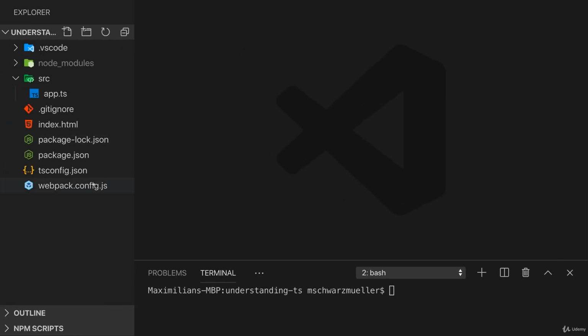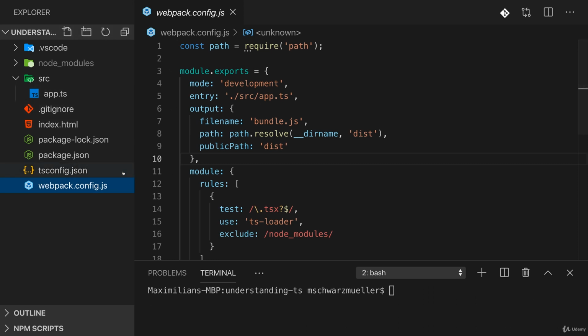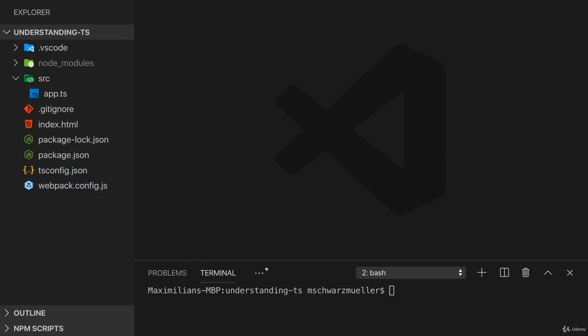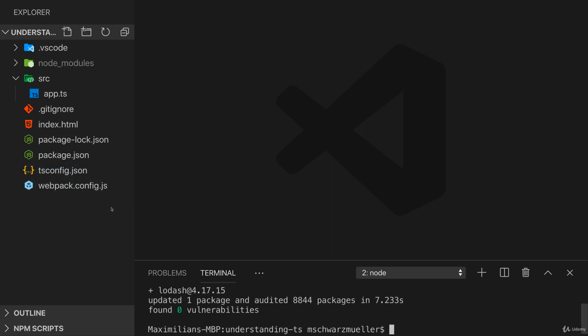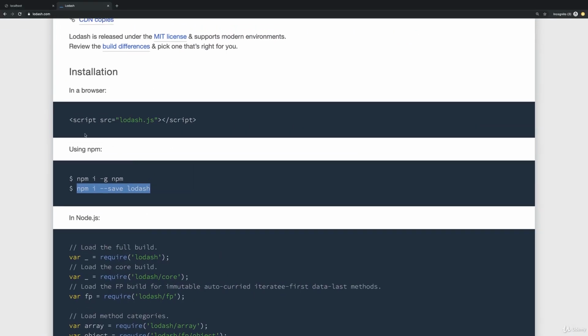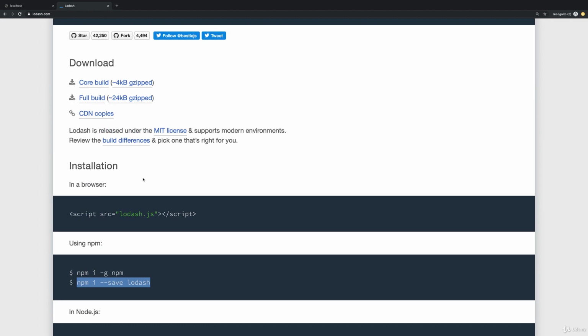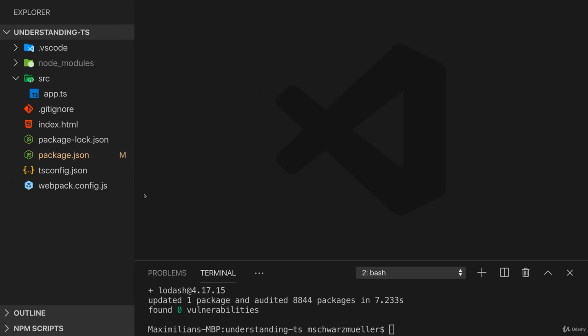So here in this example project, which uses Webpack without a production workflow, though just a development workflow, there we can add this library by just running npm install --save lodash. And this will now install it into this project, and thanks to our Webpack setup, we can just import it into our code files and utilize it there. And that would be the same in any Webpack-powered JavaScript project. If you're not using Webpack, then of course you could also simply use the CDN and so on. However, what I will show you in the next steps a little bit later in this module will only work in a Webpack setup.